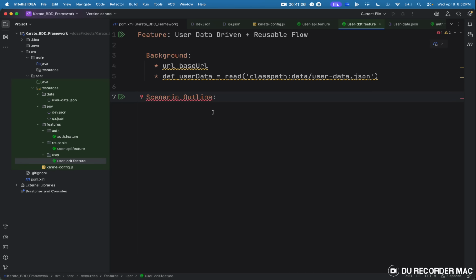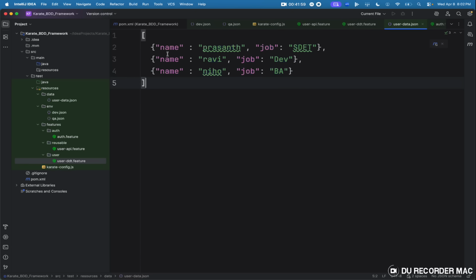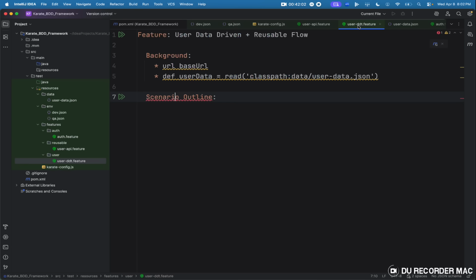There are two kinds of data driven: instead of keeping it outside, inside the feature file itself, you can simply pass it.